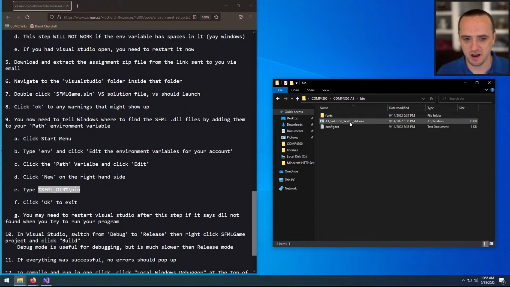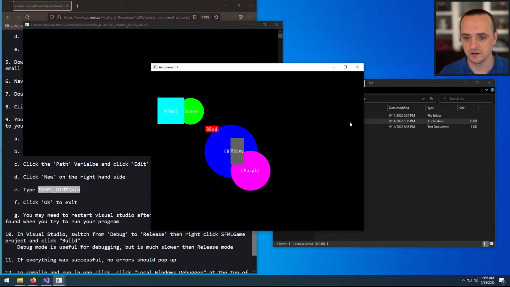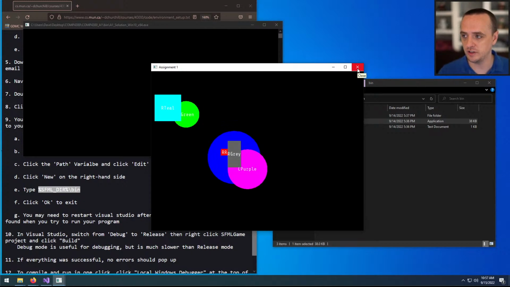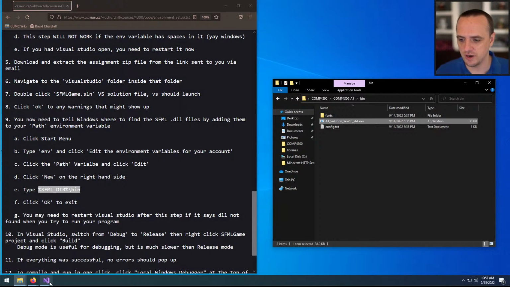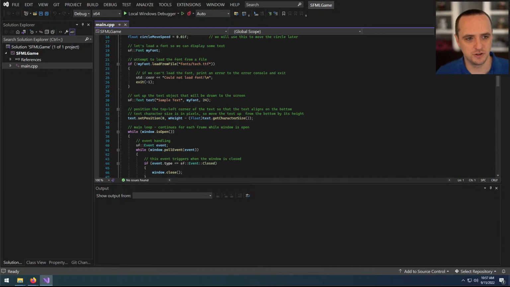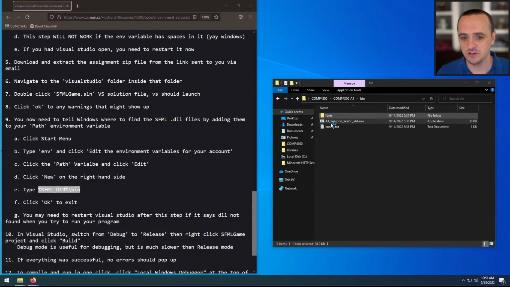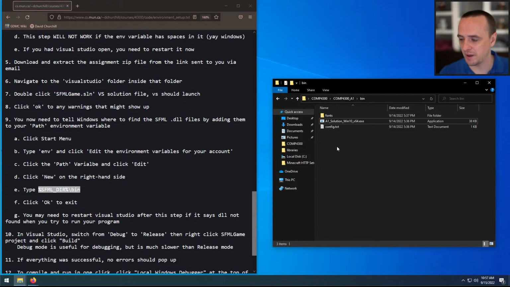But before I do that, I'm just going to come over here and test to see if that worked by double-clicking the solution file. All right, so the solution file worked. That's great. That means that step was completed correctly. So before you go restart Visual Studio, double-click that solution file, and if it doesn't work, then you did something wrong in that step, okay? Alrighty, so now, I should have put this step afterwards, but I have to close Visual Studio because Visual Studio also needs to know that path directory.